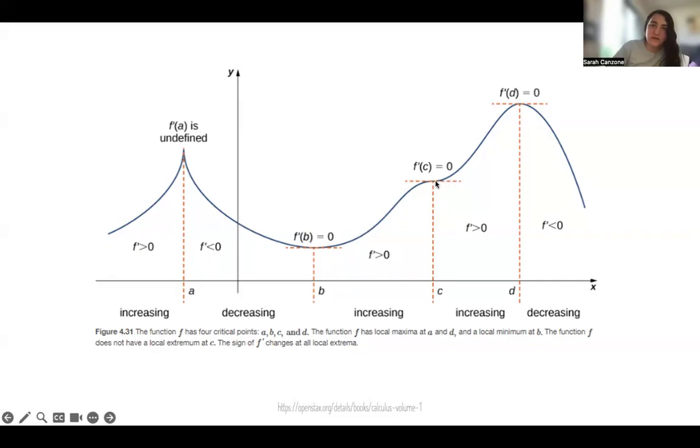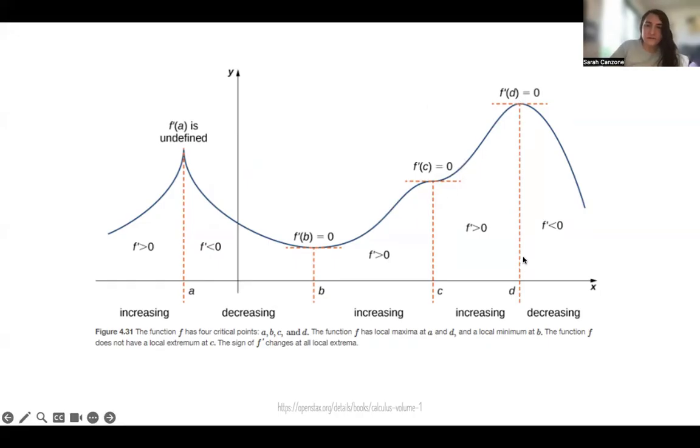And here this is a weird looking spot. I don't know if I would call this a maximum or a minimum. This is just some kind of a horizontal tangent line where our first derivative is zero. And you would notice once we get to this idea a little bit later on, that we go from increasing to increasing. And if you just think about it logically, a maximum would occur when you go from increasing to decreasing, and a minimum would go from decreasing to increasing. So if you go from increasing to increasing, you're not turning in any way, so you're not achieving a maximum or a minimum of any sort. And so this is just some strange point.